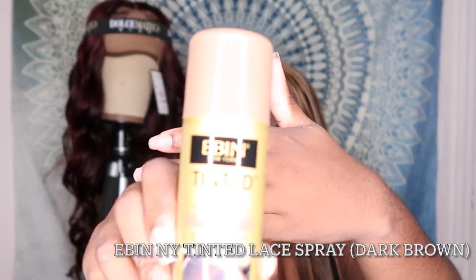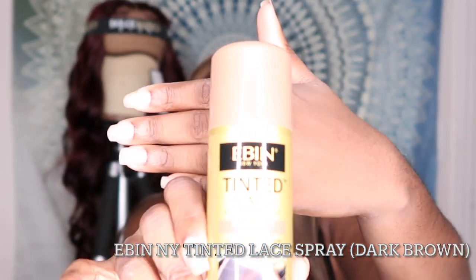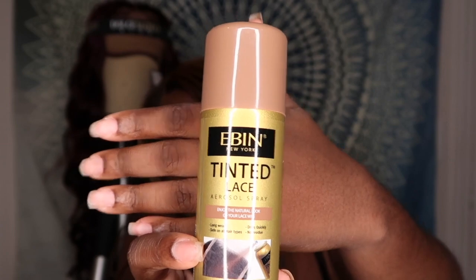And then one of the most important things for today, our lace tint, which is from Ebin, New York. So this is what we're gonna use to tint our lace. And we're actually gonna do that right after we put more serum into the curls. So yeah, and it's in the color dark brown. I could have got a darker color. I don't know if they have a darker one, but I felt like dark brown would be great. I didn't wanna go too dark.